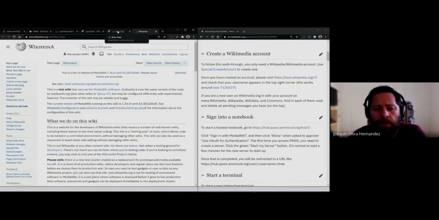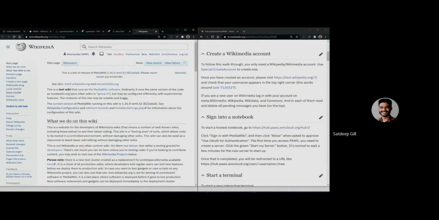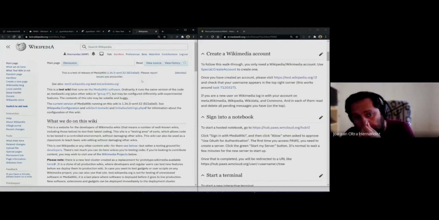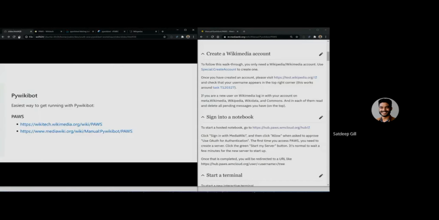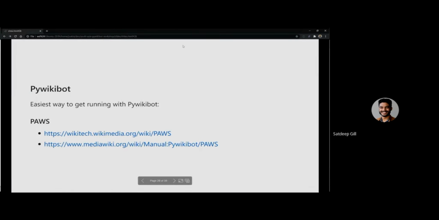I'm not sure, Satip, how should we handle waiting for people to get on with it? Should I keep moving until someone asks me to stop? I'm not sure how many people are actually on their devices, but I'm pretty sure some of them are on their mobile devices as well, so they might not be doing this right now. Yeah, we can just give it a couple of seconds, take it slowly. If they ask in the chat to repeat a step, we can do it. But I think just keep on moving with a slow pace.